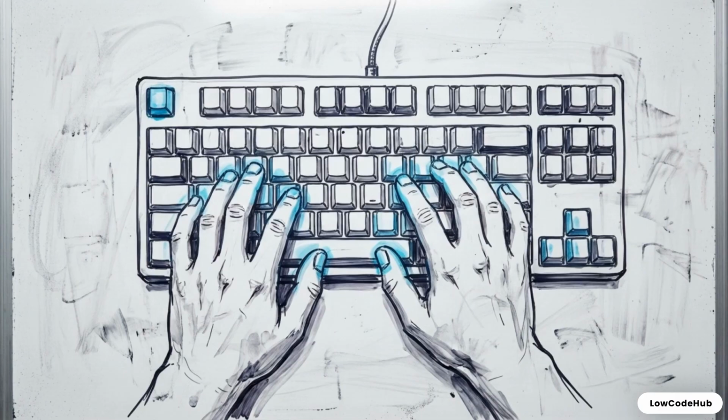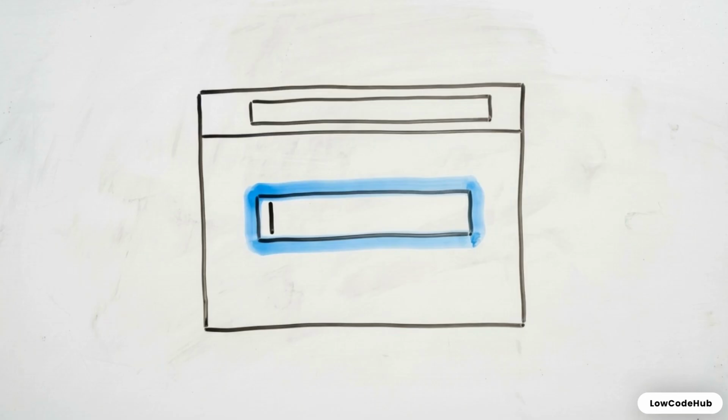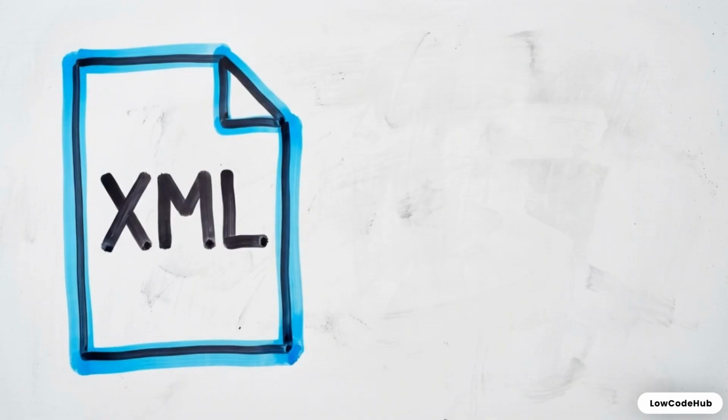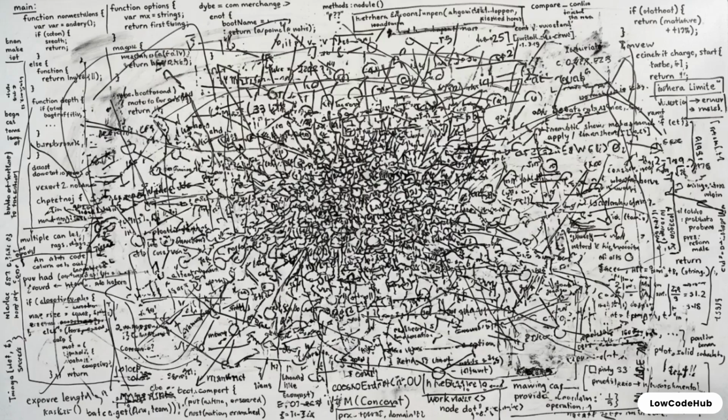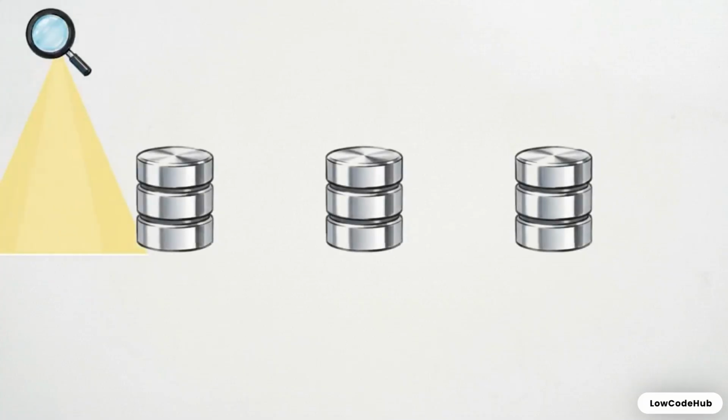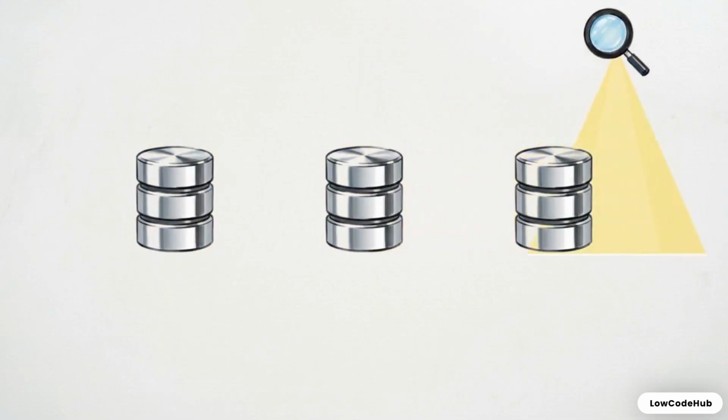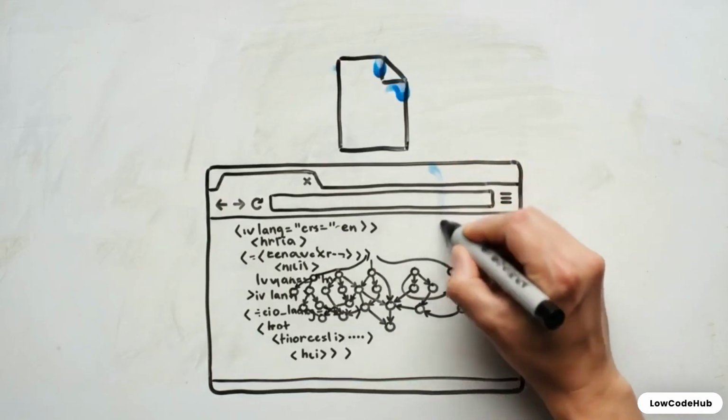In this video, we are going to write custom XPath expressions from scratch and test them live, right in your browser. To follow along, you only need two things: a sample XML file saved to your computer and a modern web browser like Google Chrome. By learning how to write these queries, you take an intimidating wall of text and turn it into a highly searchable database. Step 1 is setting up our workspace.